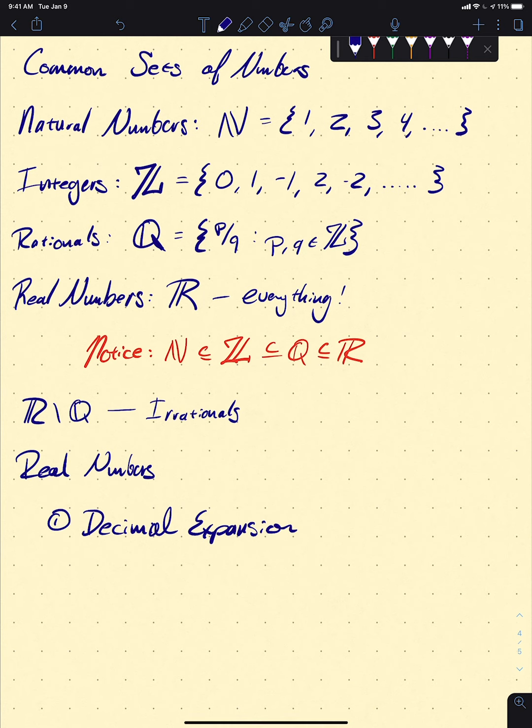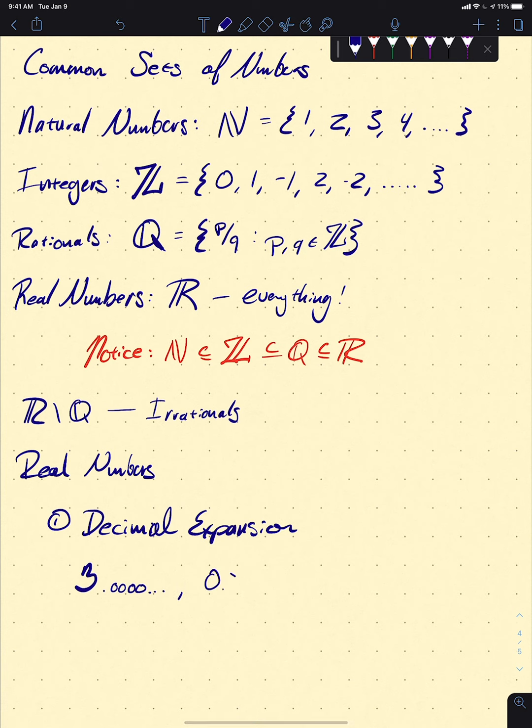It's taking these numbers and writing them as a decimal. So you might have the number 3, which is a real number. Now, implied in the number 3 is 3.0000, and on and on. It's this big, long number that has an infinite number of zeros. That's its decimal expansion. We can also talk about something that repeats infinitely.